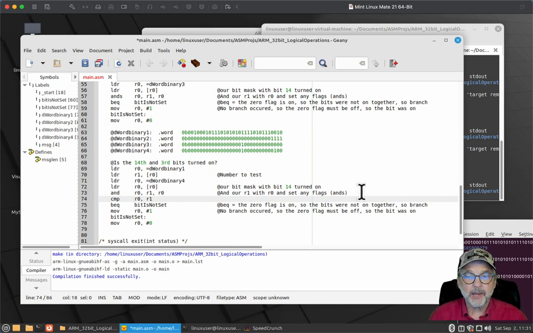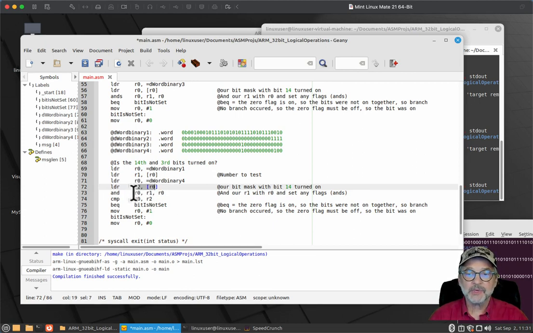Now, why are we going to compare it with R1? Actually, I think we should probably have put that in. Yeah, I think I did something wrong here. So I put our bit mask into R2. So let's go over this code one more time. So I put the number we're testing into R1. I put the bit mask into R2.